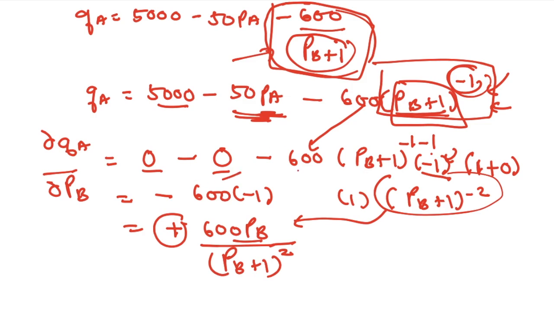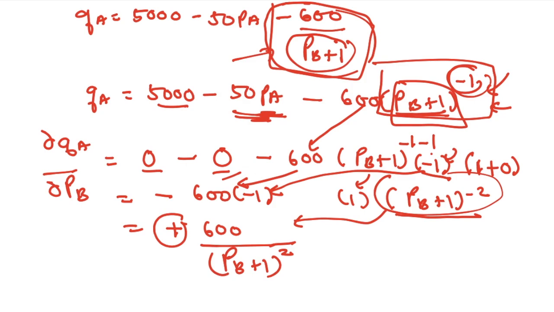Then the answer here is minus 1, minus 600, okay, times 1 because you differentiate PB, and then this one. Then you can rewrite it this way, but then no longer PB here. Yeah? It's a mistake just now. Okay, you get me?